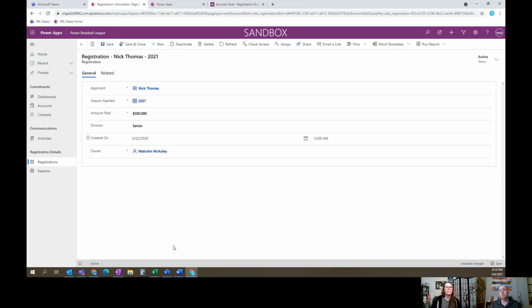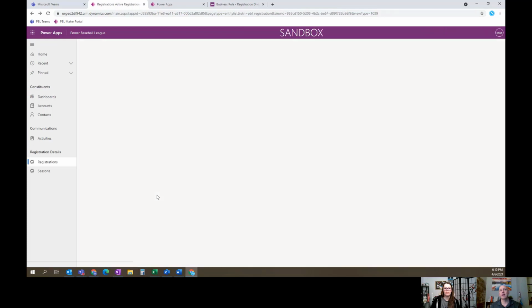So again, use case wise, maybe not the most perfect one in terms of a realistic scenario. It does make sense if the money's coming in automatically and you know that those are the values. Obviously, again, I talked about human error earlier. If somebody's keying in data, it's entirely possible for this to go 301, and what's going to happen, the business rule is not going to recognize that, so it's going to leave the division as whatever it was because it doesn't have a condition in there to deal with that value. So there are some gotchas you got to think about as you're planning this out, but in this scenario, we've got this structured that way, so I'll go ahead and save that.